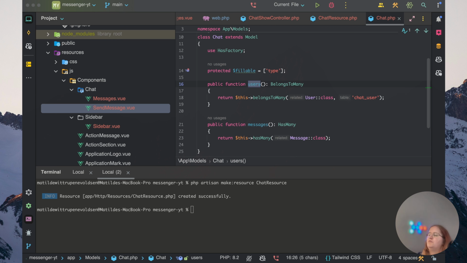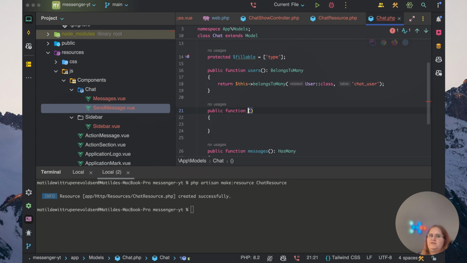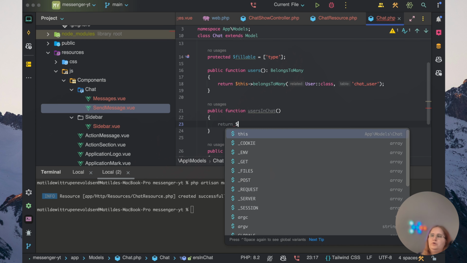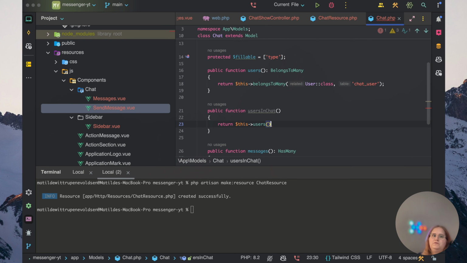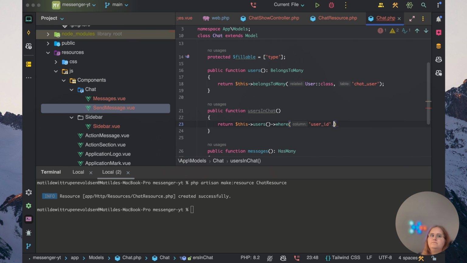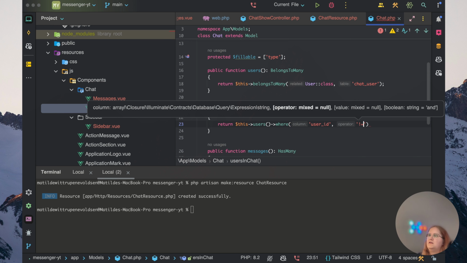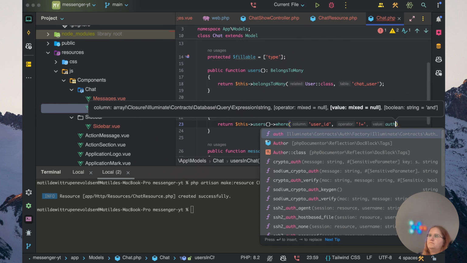inside the chat model, because in here we basically want to have the users in the chat specifically passed through as well. So usersInChat, and this is going to return this users where user ID is not, in this case, the currently authenticated user.